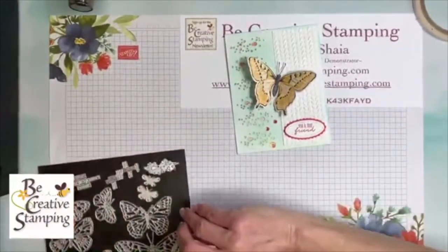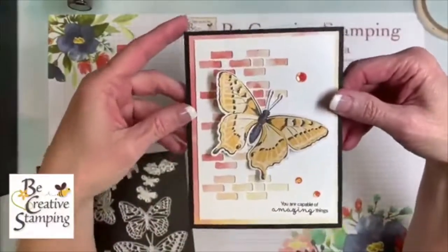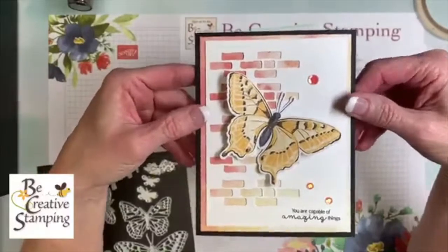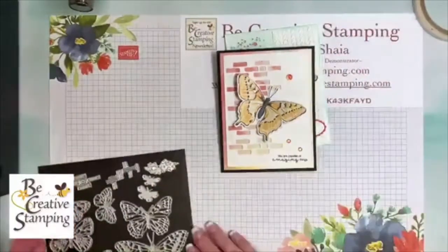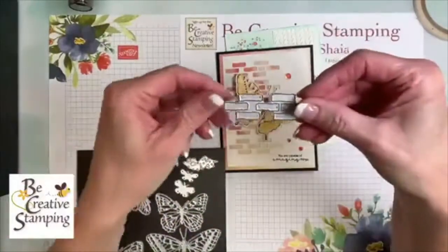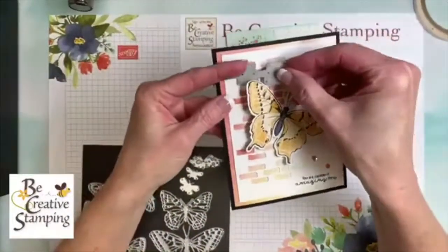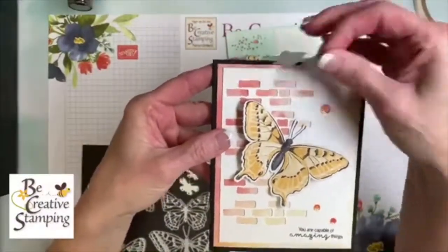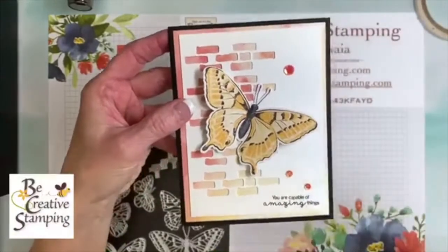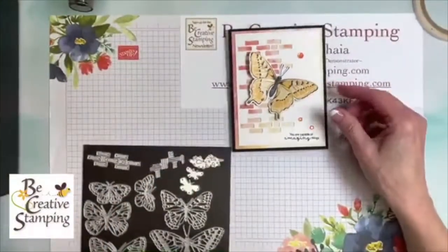And this one, and I may have showed you this last week, I'm not sure. Hi Lee, hi Melissa. Do you see the bricks right here? That is achieved by using this die. And this actually cuts out the Whisper White cardstock, and I have designer paper behind it. All right, so that's that card.